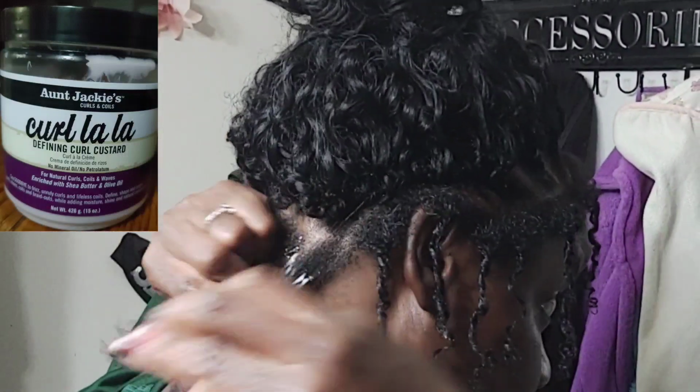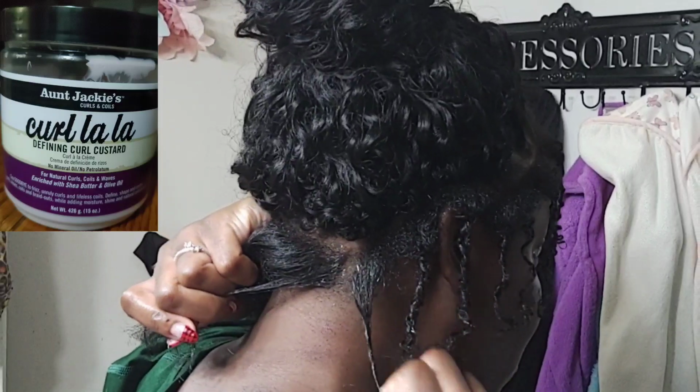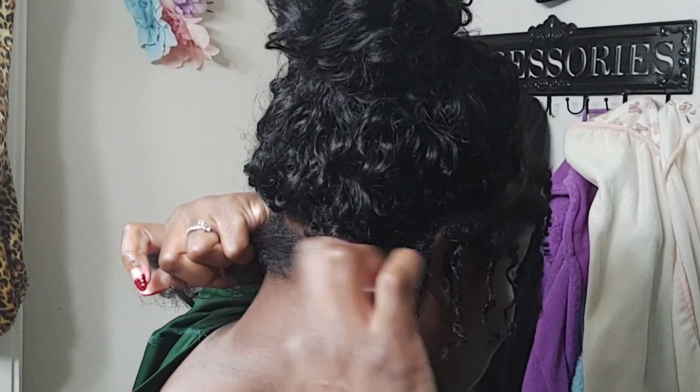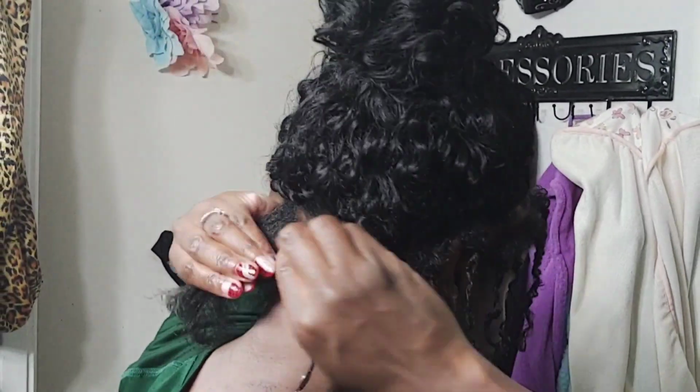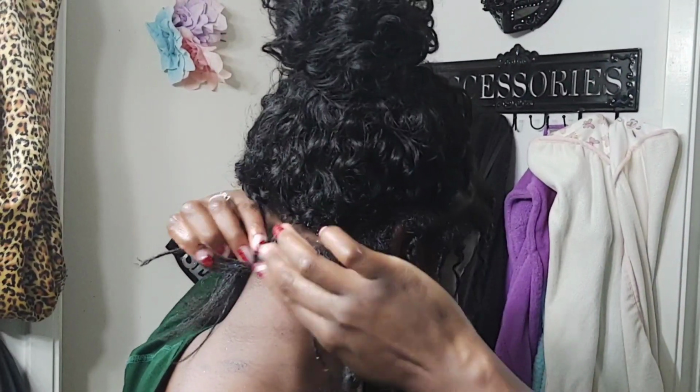Okay, I am using the curl la, but what I'm doing is just twisting my hair up, matching it with the Toyotress hair just to get it looking just like it, because once you style it, it's actually going to blend in very well. So I kind of suggest this.